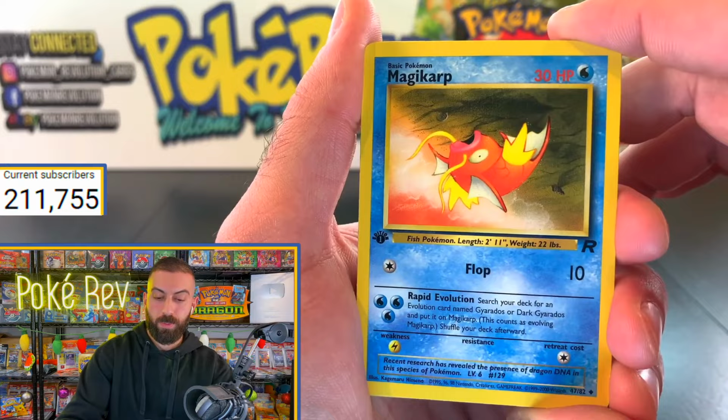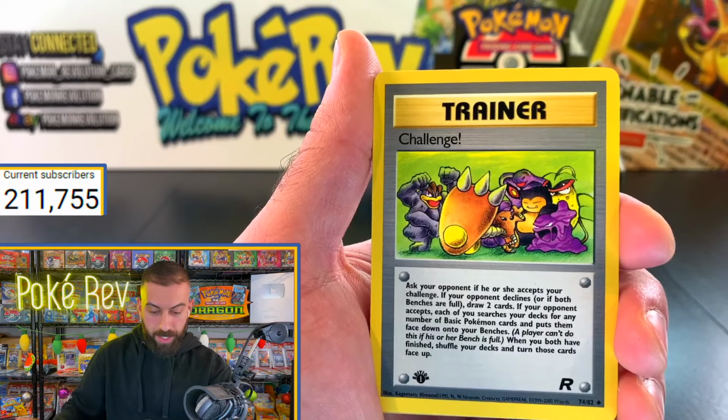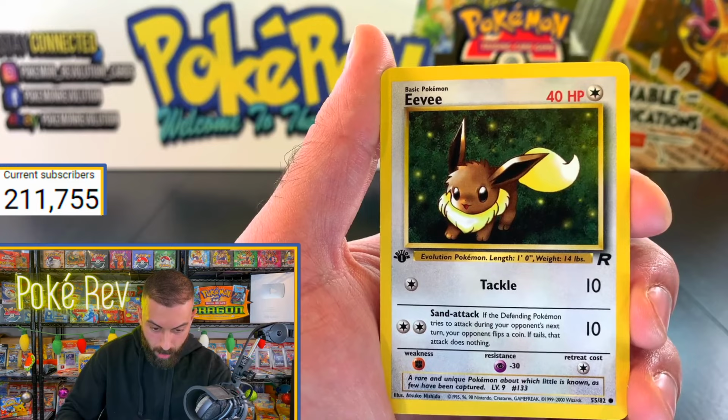Started with the Magikarp. I believe that was about $100 in a PSA 10. We're on point now with centering. Dark Rapidash. I think this was the same as last pack setup. And then Challenge. Another one. I think that was around 100, 150-ish in a 10. We got a Zubat. There's our Eevee. And this one is definitely off center, though, a bit left or right. I think it's definitely out of the parameters for a 10. Still a big hitter.